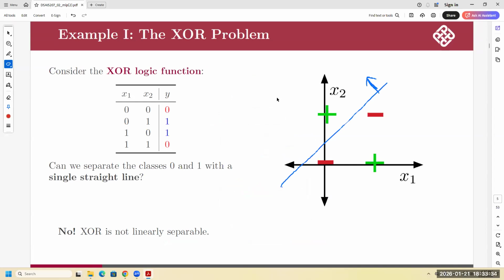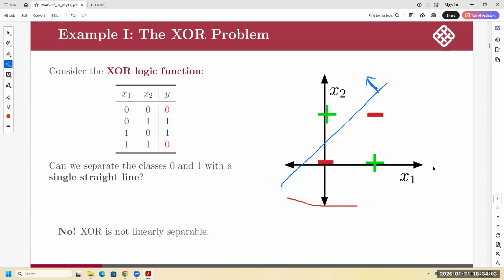XOR is a very simple logic function. If I have two inputs, x1 and x2, and both are the same, the output is 0. If they are different, the output is 1. That's quite a simple problem, but can we separate these examples with a simple linear function?